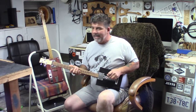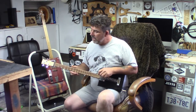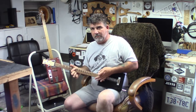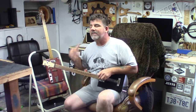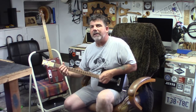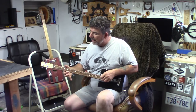When you change the length of the string — right now the string goes from here to here — you can change it on a fretted guitar using those little bars that run up and down the neck, called frets. You push your finger down and now the length is shorter, from here to here. That's what skilled guitarists are doing when their fingers run up and down the neck — changing the length of certain strings in combination to make an amazing noise. On a fretted cigar box guitar, you do that by pushing down on the fret.